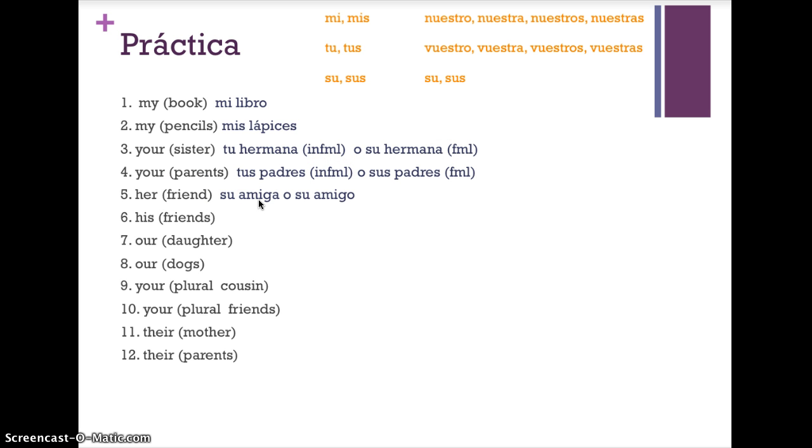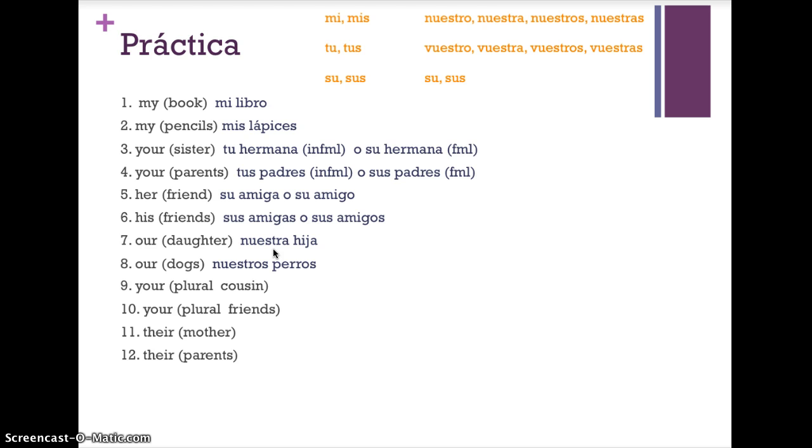Her friend, su amiga or su amigo, depends on if the friend was a girl or a boy. But su stays the same, okay? No matter what. His friends, sus amigas or sus amigos. Nuestra hija, this one stays one way because we have one daughter, that's a girl, so that means the word is hija, and since that is feminine and singular, so should this. And I chose our, so that means it's nuestro, it's this column, but again I'm going for feminine, so it was nuestra. Our dogs, nuestros perros, that's the best way to write it without being controversial.